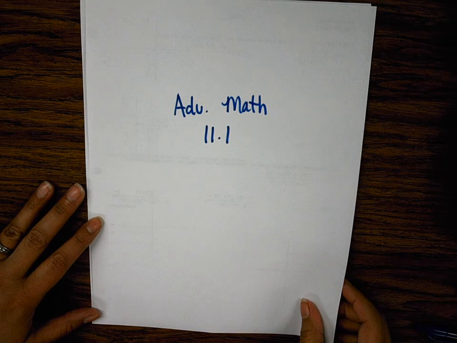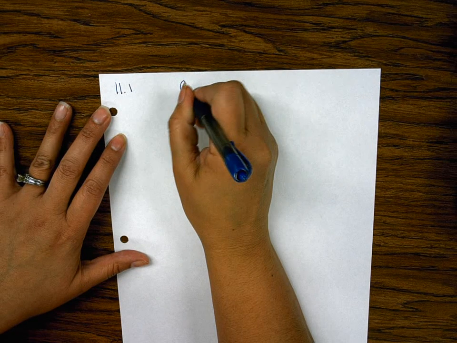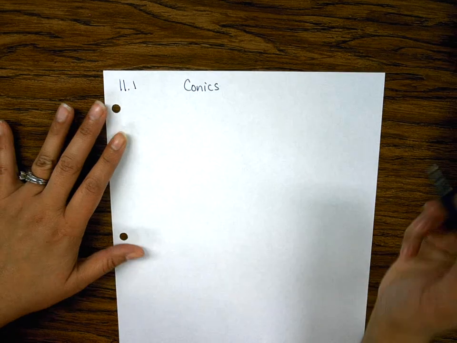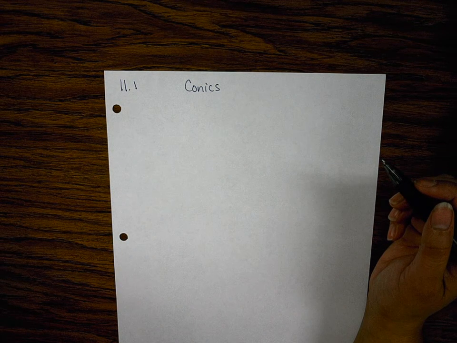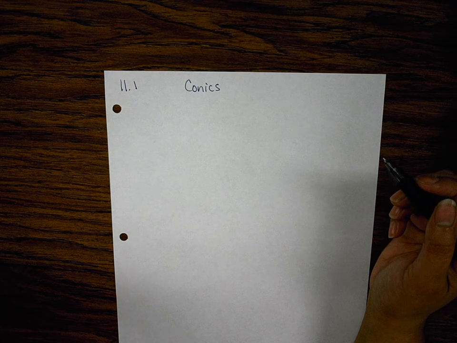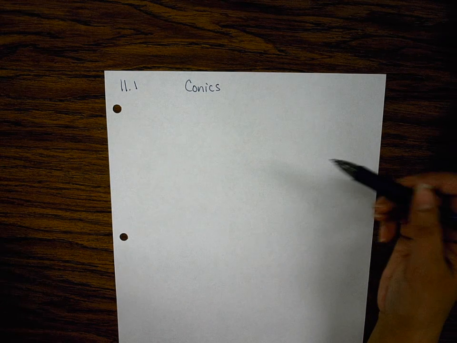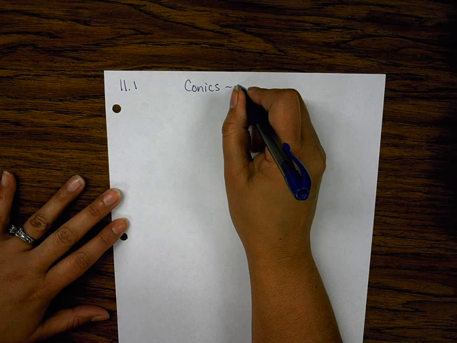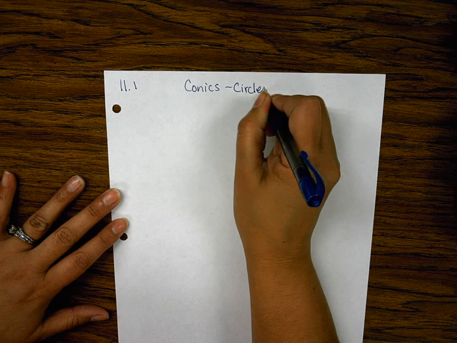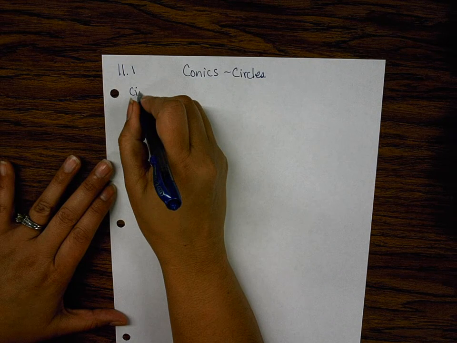This is Advanced Math, Unit 11, Lesson 1. Conics. Conics are the shapes you dealt with last year, which were circles, ellipses, hyperbolas, and I'm forgetting one I can't think of. Anyways, parabolas. It's all those shapes that you've dealt with before, and today's very basic. We're starting with circles. So this should feel very much like review for you.